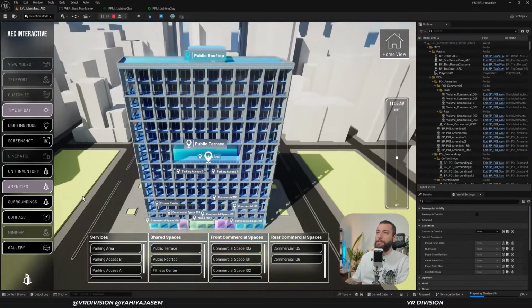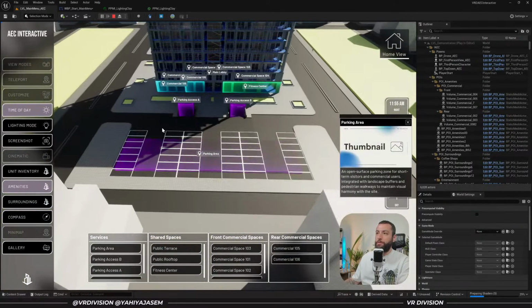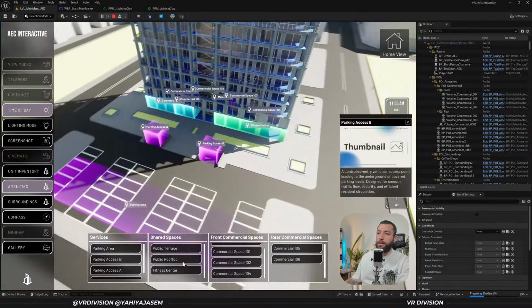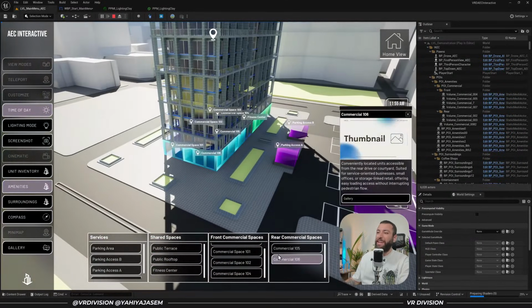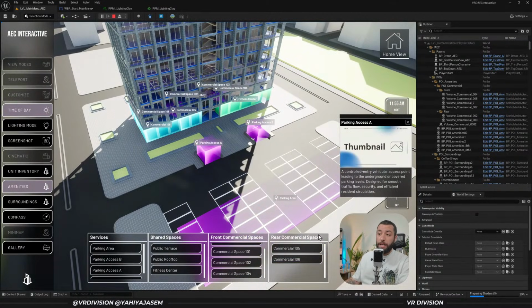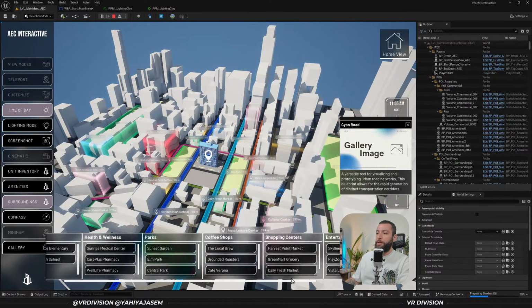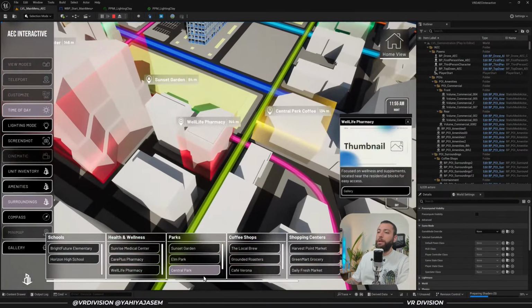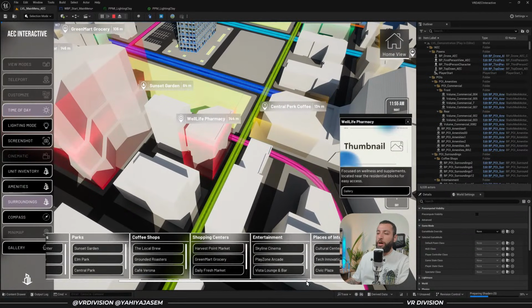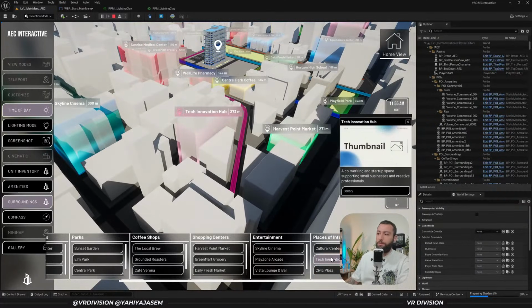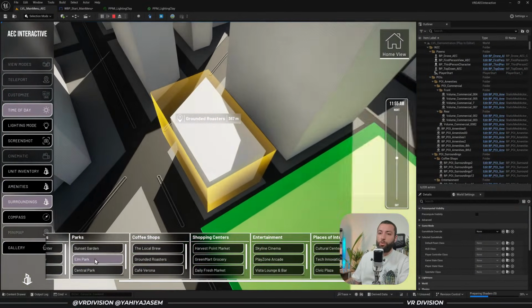We also have amenities. When you click on amenities, you can find the amenities within a project, and it will populate these dynamic menus. So all these menus are scalable and dynamic. You don't need to set them manually. You would simply set the amenity, set its type, and it will create the menu for you. Same for surroundings. All these menus here are dynamic, scalable. And the more menus you add, if you are out of space, it will create this slider for you, so you can have more options to work with.